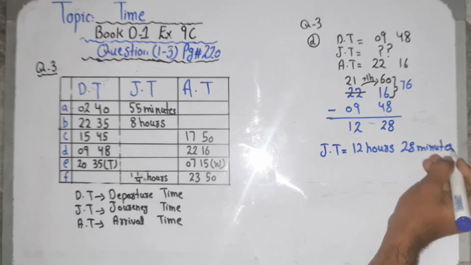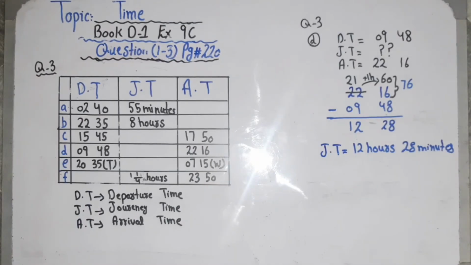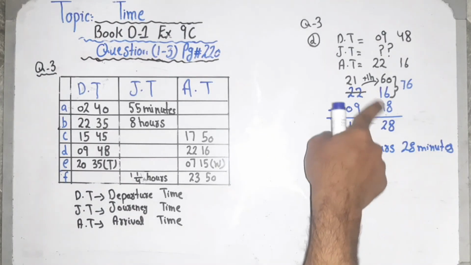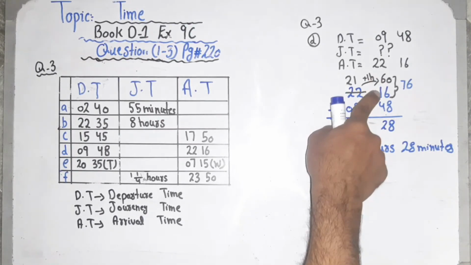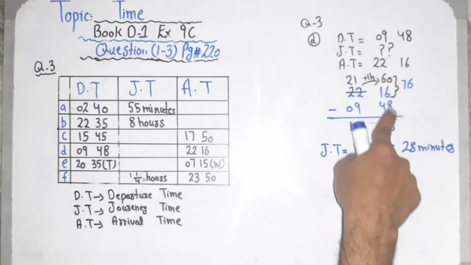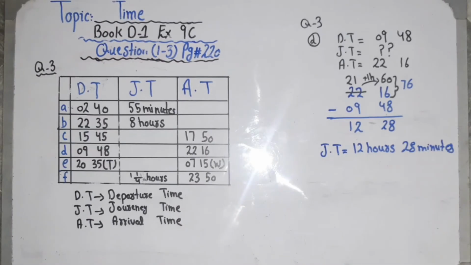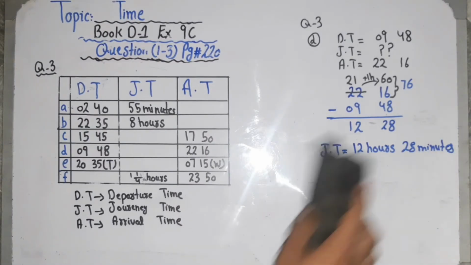So I will not change my method. आपके अगर question number 4, 5, 6 भी हैं वो भी हम इसी method से करेंगे. Just simple है कि जब आपके minutes subtract ना हो रहे, so you have to take 1 hour carry. 1 hour carry मतलब 60 minutes बन जाएंगे. इन दोनों को add कर दो, फिर 76 में से इसको minus कर दो. Okay, now we are moving towards part E.